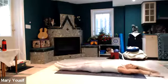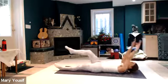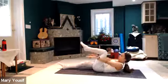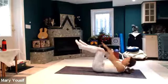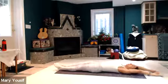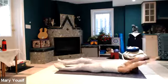Inhale down. Exhale, right knee. Inhale down. Exhale, left knee. Inhale down. Exhale, both knees. And keep going, just listening to your body, feeling your body, right, left, and both knees to the chest.